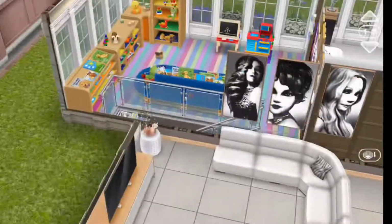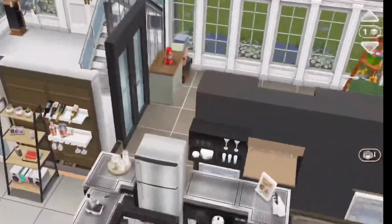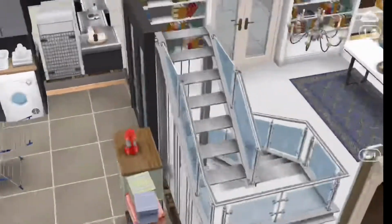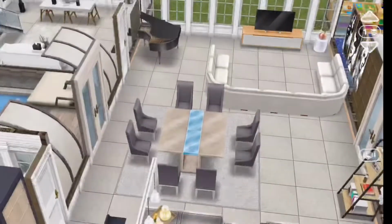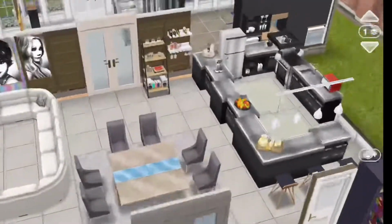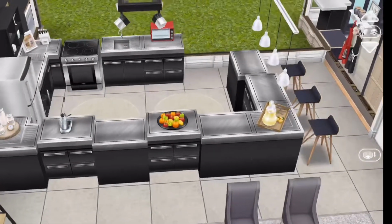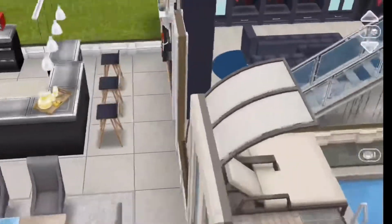I mean, a toddler's like what, 2? Why would you have them go and sleep in? Oh, okay. Now, here is a laundry room. I wish I had the size of a laundry room. That is nice. Now, as you go through these doors, you come into a dining and a living room and a kitchen all in one. I must say I do like that. I would switch up the toddler's room because that's just creepy.